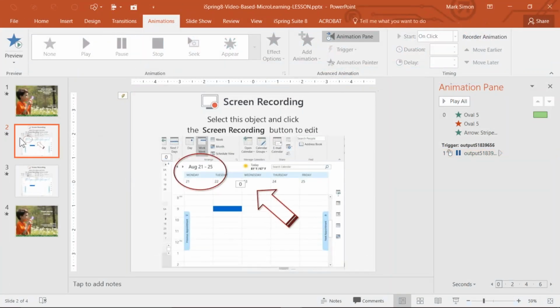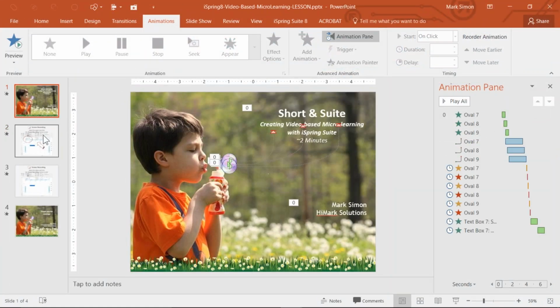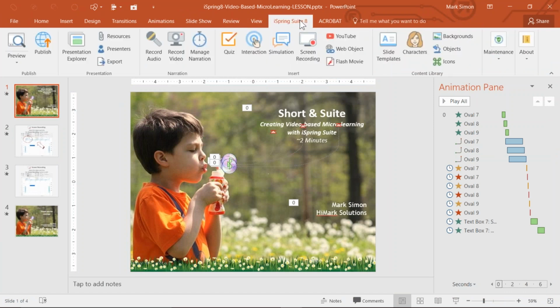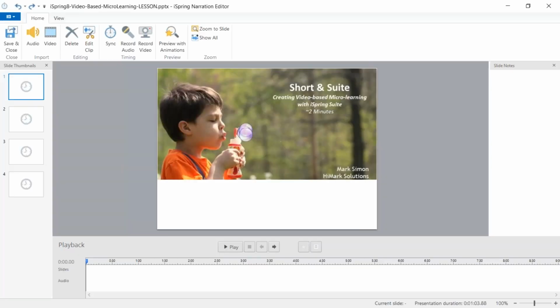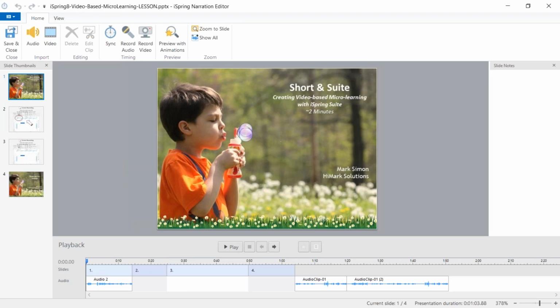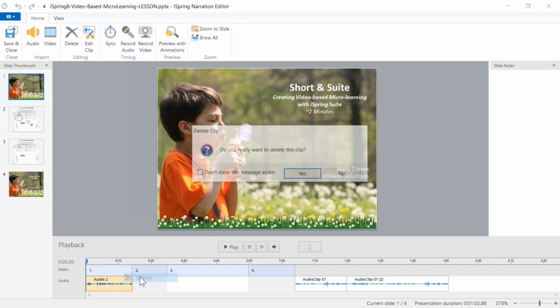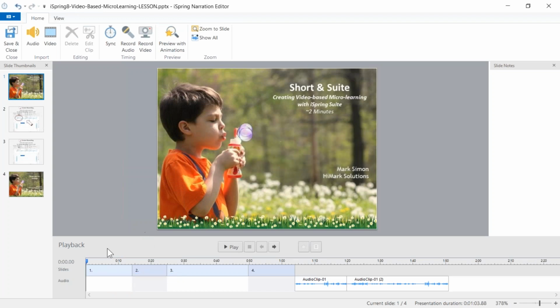Let me come back in here, and now let's say I want to take basically a little snip of that audio. I can go in here to iSpring and look at the Manage Narration area. For those of you that have worked with iSpring or any other PowerPoint-based e-learning tool, this is a pretty standard routine to go through. And you can see the audio down here on the bottom. I already had audio in here for some reason. This is just me playing around, I think, before the session.